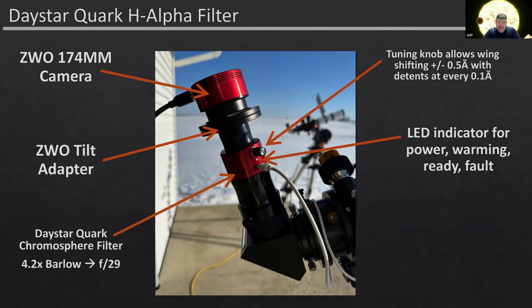It takes time to warm up and get to temperature. So that little indicator light there is red until it's at temperature. And then as soon as you change that knob, even one setting, two settings, you're waiting another 10 minutes or so for it to either cool down or warm up. So you have to be patient with this one, but as long as you're patient, it produces phenomenal images. Whereas the pressure tuners on the other scope are almost instantaneous. As you turn them, you instantaneously see the changes, and you can move on right away.